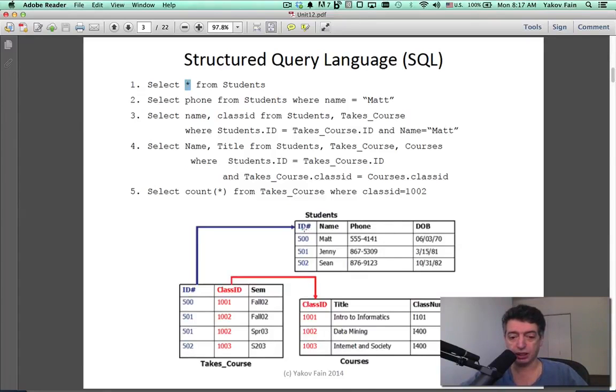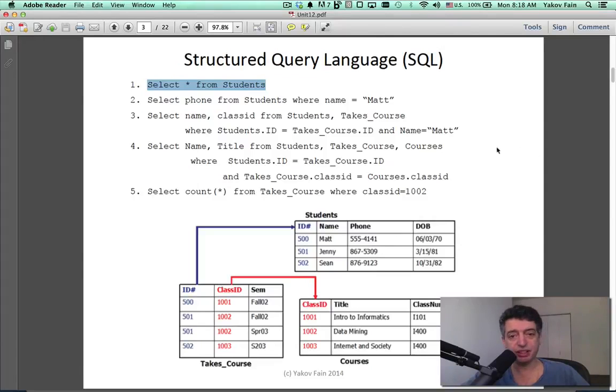So all 4, ID, name, phone, and date of birth, will be included in a result set after the select statement. SQL is a set-oriented language, meaning that you run a query and you get a set of records. Or maybe you get an empty set, right? If no records meet your criteria.